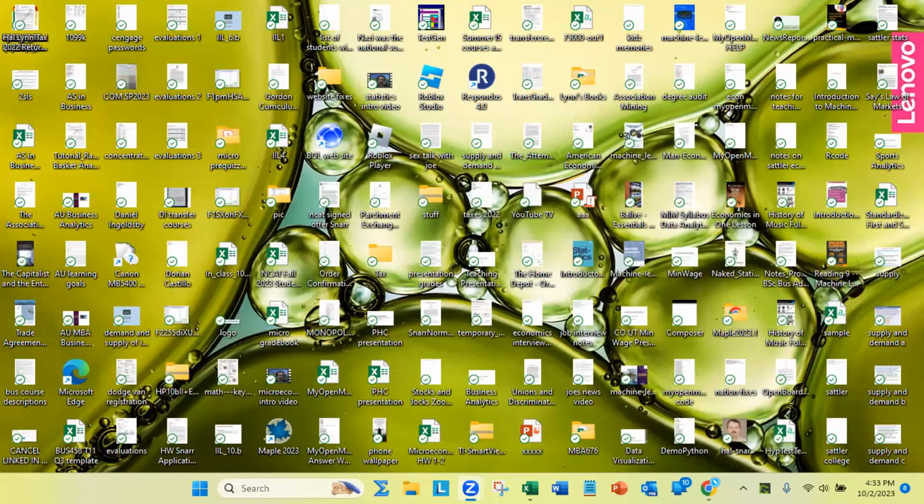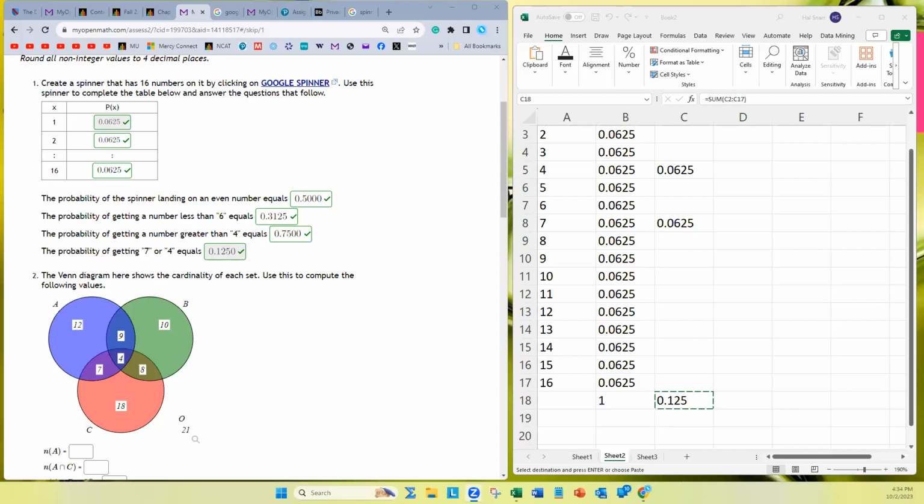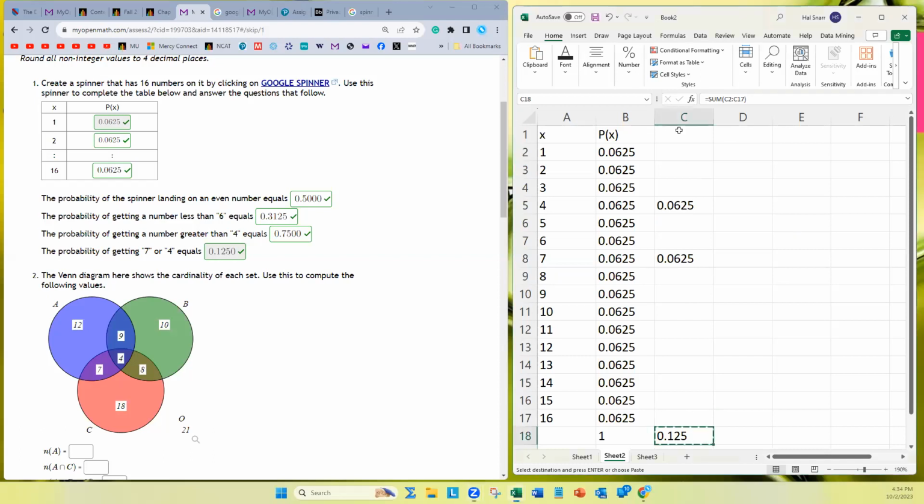Okay, I think I'm sharing the wrong thing. Stop share. All right. So what I was demonstrating to her was here you could write even, and then you can type equal. Notice what I'm doing here. I'm doing equal, and then I'm referring to the original cell. I'm not recalculating anything. Because we want every even number, I want the probability of 2, the probability of 4, the probability of 6, the probability of 8, the probability of 10, et cetera.